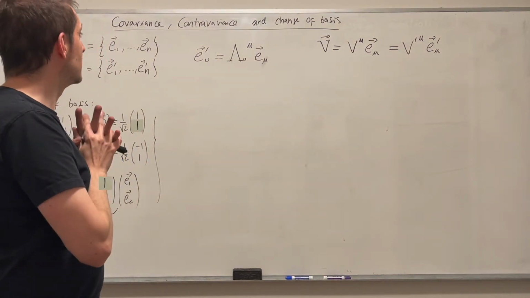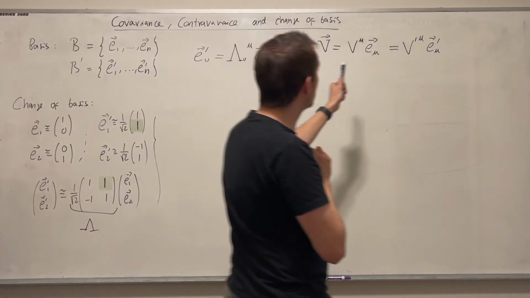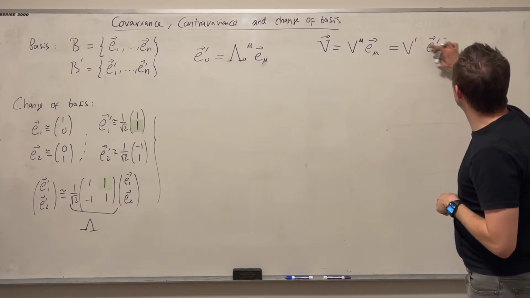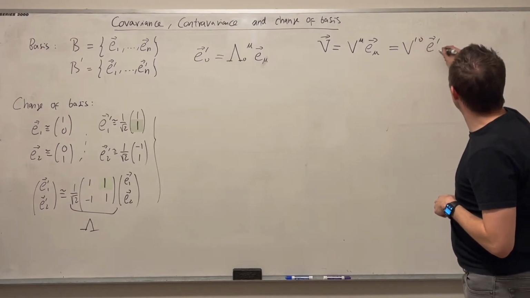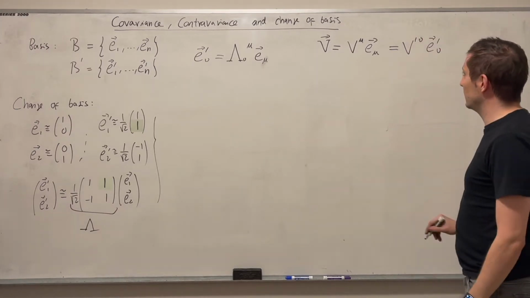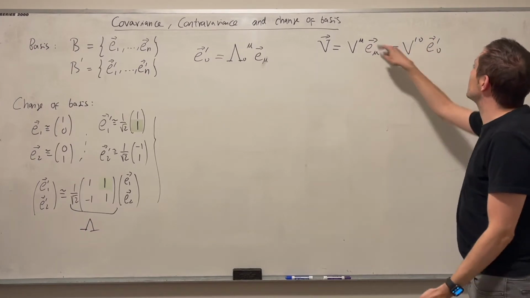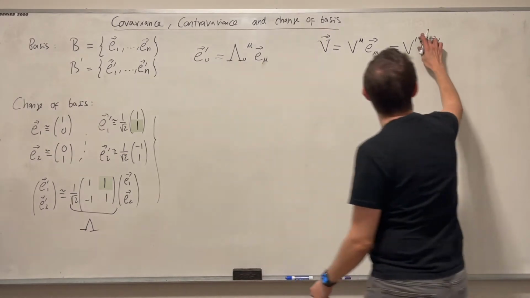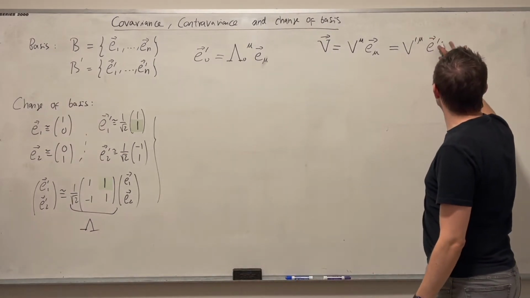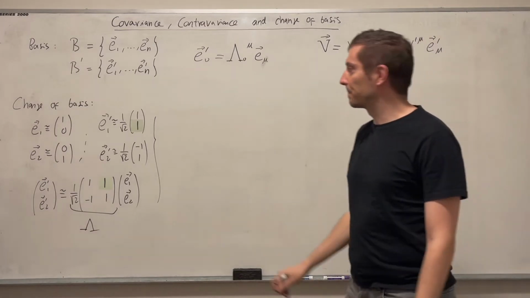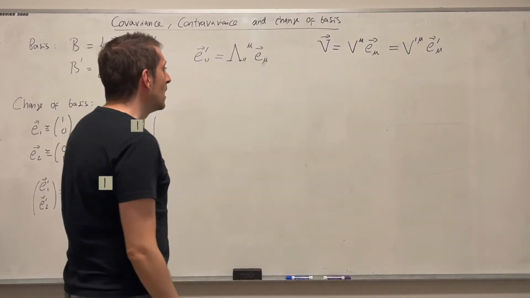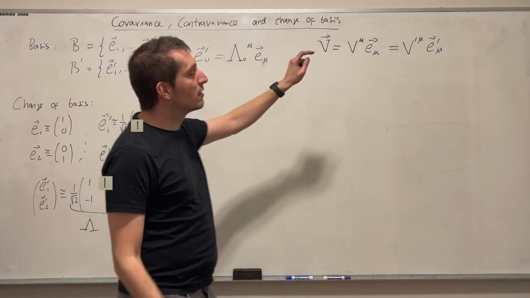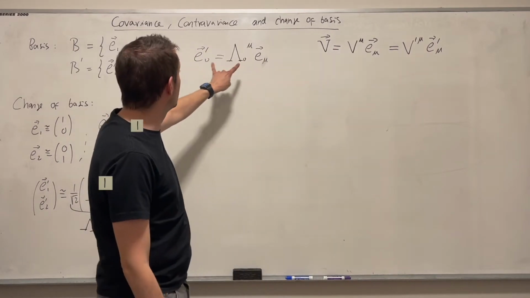Now, let's see. If I know that these two things are equal, oh, by the way, notice the following. I could write here a nu if I want, and it's the same, it changed nothing. If I write different indices, because this is a dummy index, again, it's a sum, it changes nothing, okay? So we can keep it as mu, or we can keep it as nu, as we want. It's the same thing.